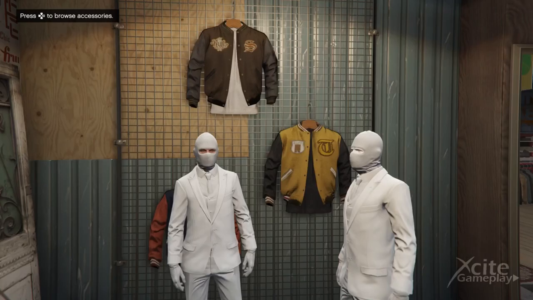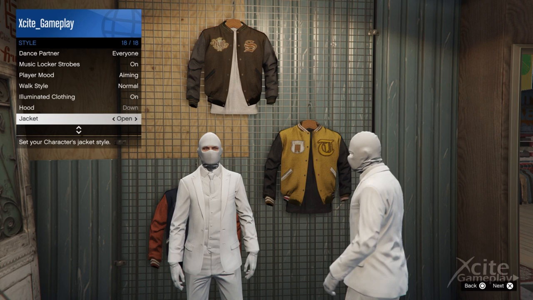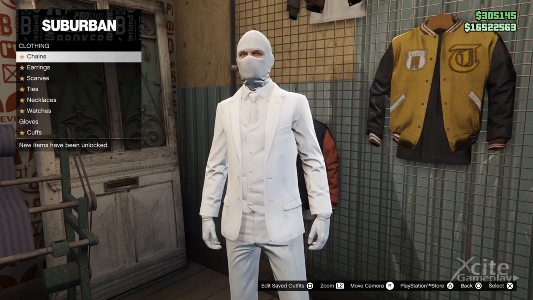As a finishing touch, open the interaction menu, click on style, and go all the way down to jacket, and choose for open. Don't forget to save the outfit after this last step.